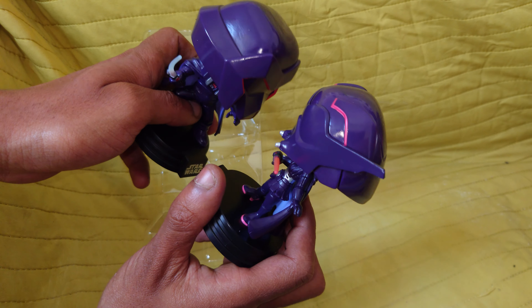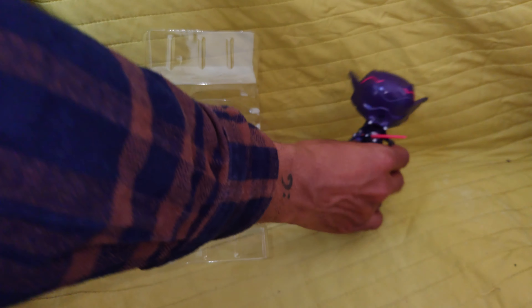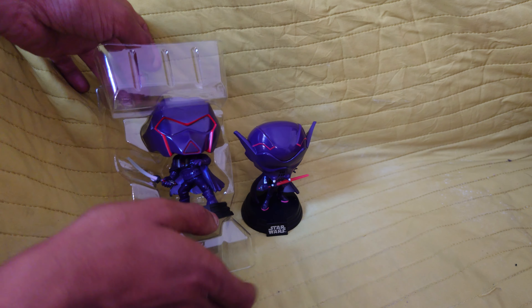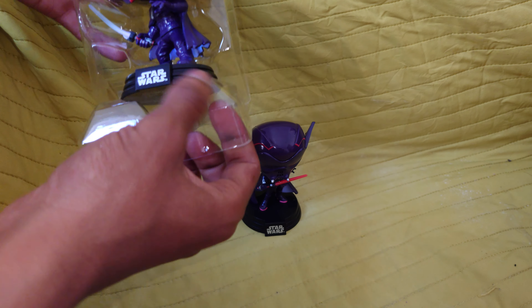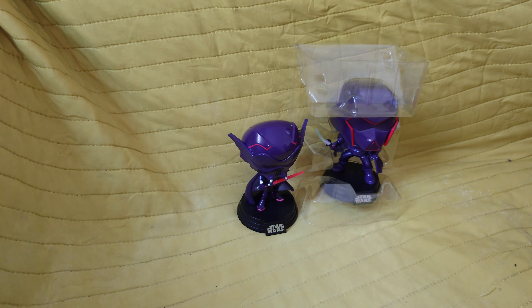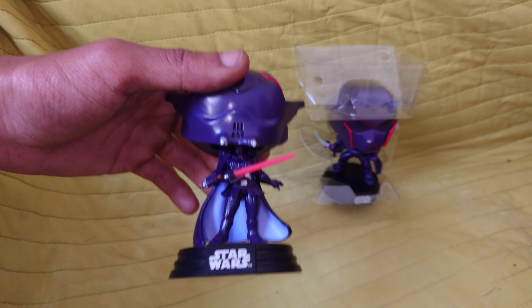Two very cool figures — they both glow in the dark. They're from the same episode and they are supposed to be twin Sith variants. It's a very cool episode, nonetheless. Check it out for yourselves — we're now on Season 2 of Visions. Let us know in the comment section down below if you own these pop figures which would be your favourite and why. I just like the fact that they've taken inspiration definitely from Darth Vader to create these pop figures — look at the design, so cool. But anyways, thank you all for watching. Take care.